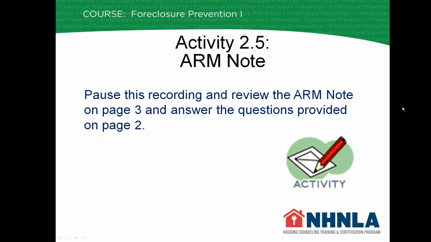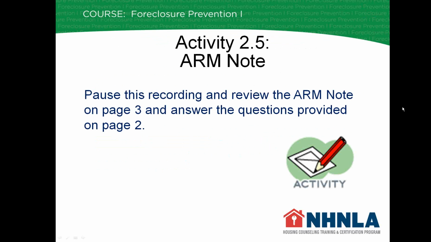Number 4, when will the interest rate change for the first time? Now you're going to go down to section 4 under interest rate and monthly payment changes, and you will see under change dates, my interest rate, or the interest rate I will pay, may change on the first day of August 1st, 2008. So basically, it'll stay the same for 2 years on this particular loan, and then it can change as of 2008, August. And then the next is how frequently, and in that same sentence you see on that date every 6 months thereafter. So this can adjust every 6 months, and this is where you find that information.